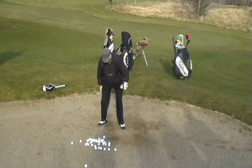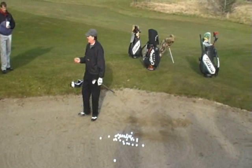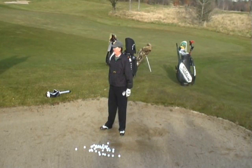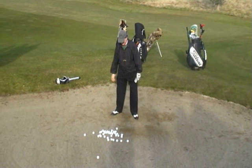When we get into the bunker, we don't do this for show. We actually flex our knees and we waggle our feet in the bunker to try and gauge the depth of the sand that's in there, because obviously we can't touch the sand. When you see people going in like this, some of them don't know why they did it. If you've seen it on television, it looks good. But when I get in there, I do this and I have an idea of the depth of the sand that's in there. Just an idea. Now, sometimes you can be caught out.